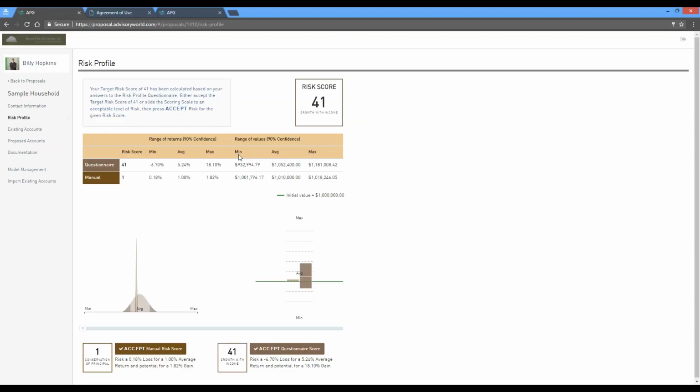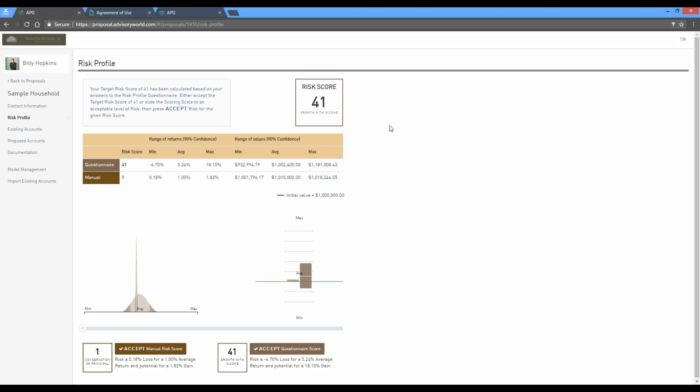now as I've filled out the questionnaire, upon completion I am provided a risk score and the investment objective associated with that risk score for the investor. In this case, Joe's sample here is a 41, which we call growth and income. Before we get into that, we're also giving you a couple of things that let you know what a 41 means.